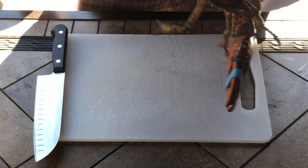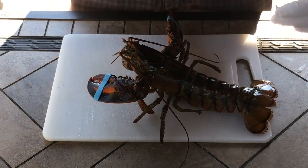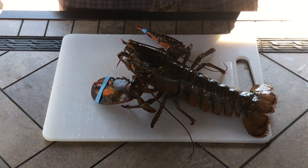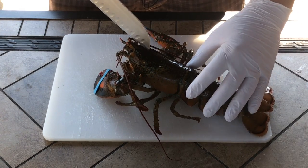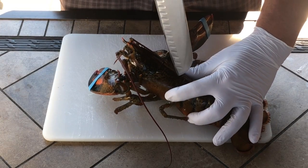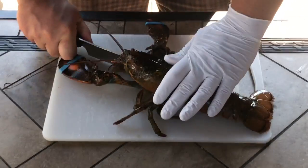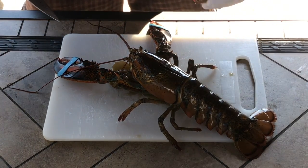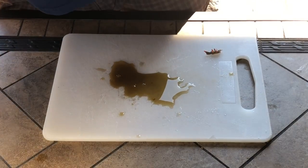As you can see, whole live lobsters. Now, in order to do this so that you don't waste any time, the fastest way to do this, you'll see there's a line that runs right along the center of the head there. So basically you want to take your knife right at the back, push down through it, and right down. And that's it. That's the fastest and easiest way, without hurting the lobster too much, to take it out. I'm just going to set that off to the side.